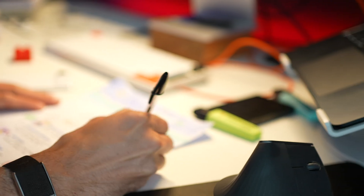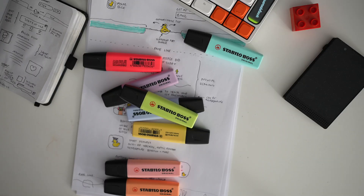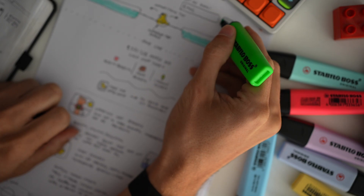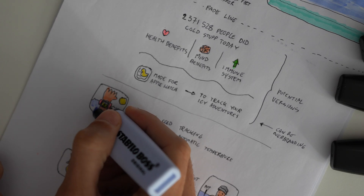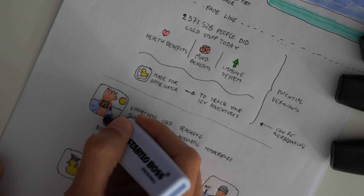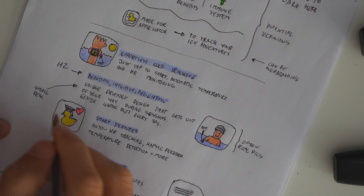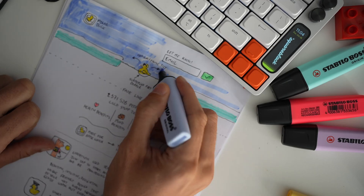Now, when this is done, I need to bump up the fidelity while staying on paper, so I'm making a second sketch — this time adding colors, different highlights, different markings, and just going crazy with it. The idea is to recreate the rough wireframe first, and then during the coloring, any idea that comes to your head, write it down in the margins, annotate, add little arrows. Just don't focus on it as a process that has to be logical and make sense — things will come to you when you start coloring. While coloring the sky, I came up with the concept: what if the color of the sky actually reflected the weather and time of day? So if somebody went to the website at night, the sky above would be darker.